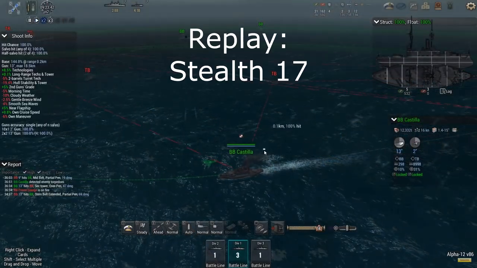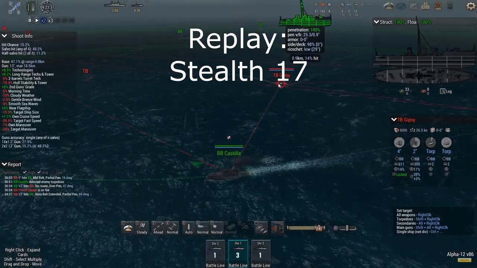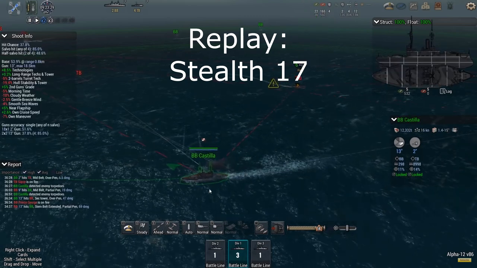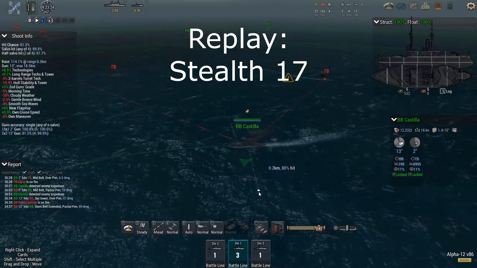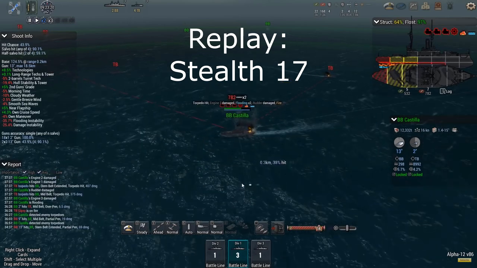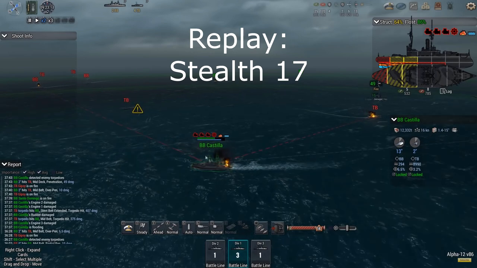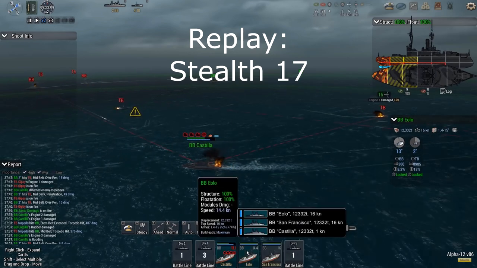Now, Stealth 17 unfortunately did do the worst, so I'm going to start with him. He had an actually very good design ship. He went with Spain, had 4 13-inch guns. I think he had the best ship off the pack. It was a very clean, nice design. He had a good start to his playthrough as well.